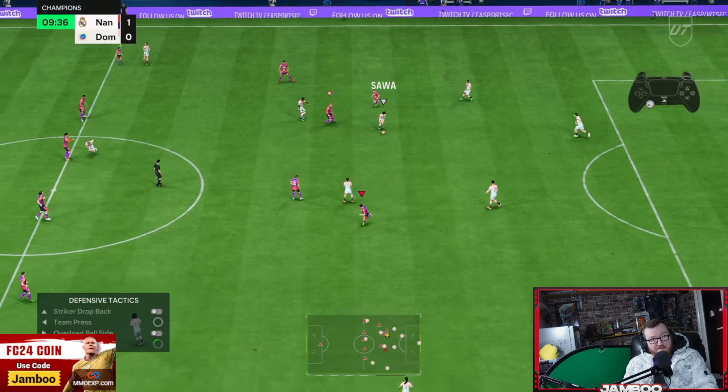We've got to bring the keeper out here. Should be good. Unai Simon, oh my god, what are you doing, brother? That is criminal. Second man press does win us the ball back. And then again, sending players on runs with L1.